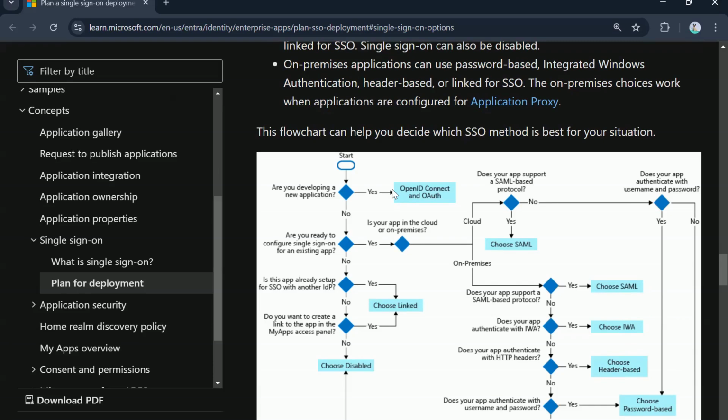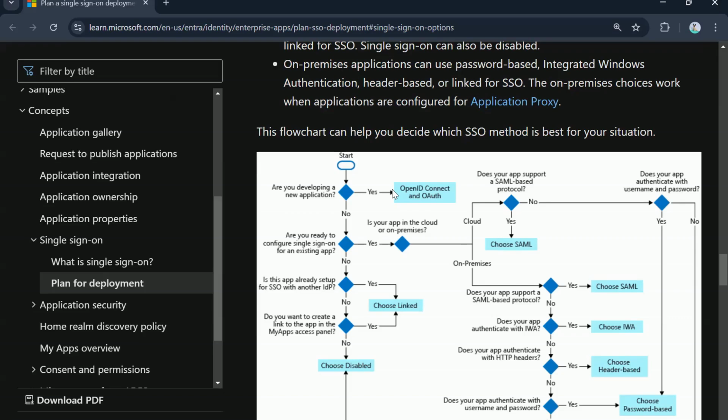If it is a cloud-based application, then the first choice is SAML authentication, which you would have seen in many places in your organization. But if the application doesn't support SAML-based authentication, then the next option is to choose password-based authentication. Now, if the application is on-premise, then again, the first preference is SAML-based authentication, or the second preference is any of your identity providers.